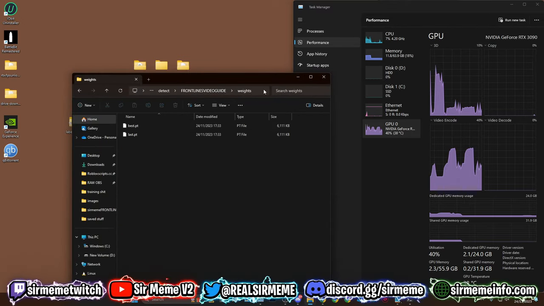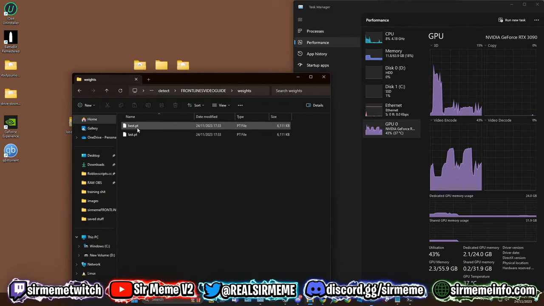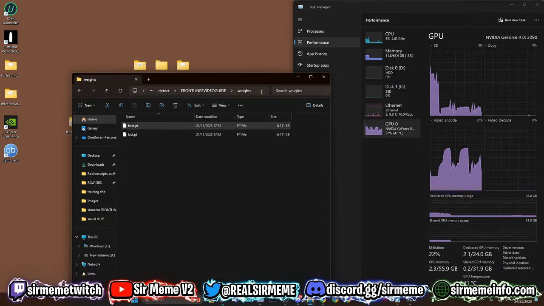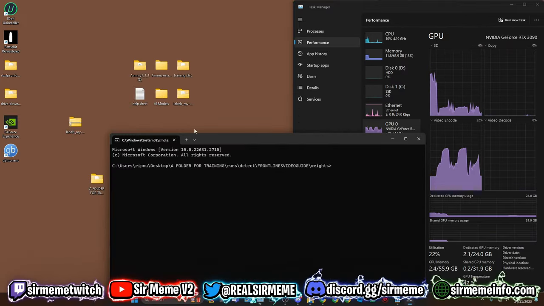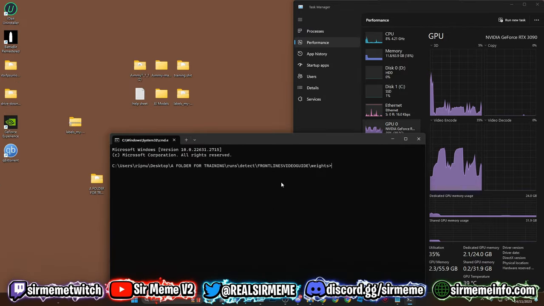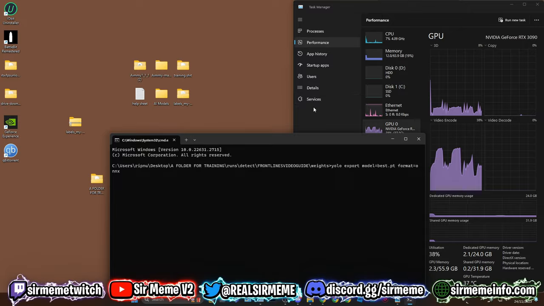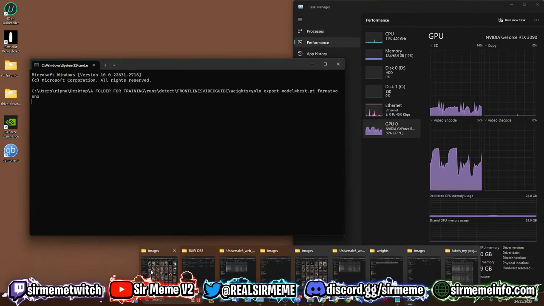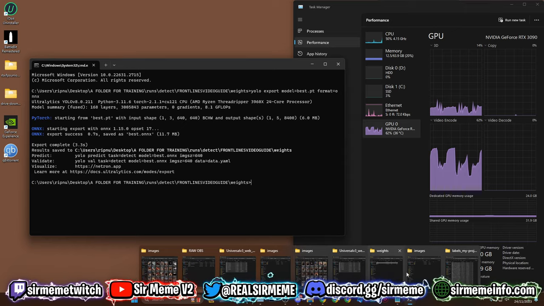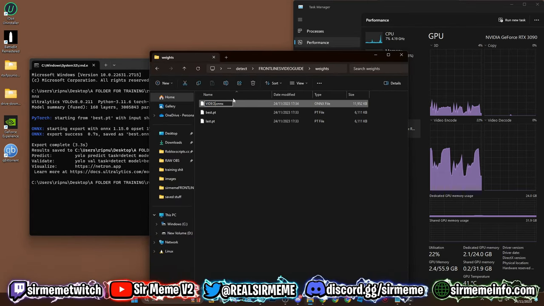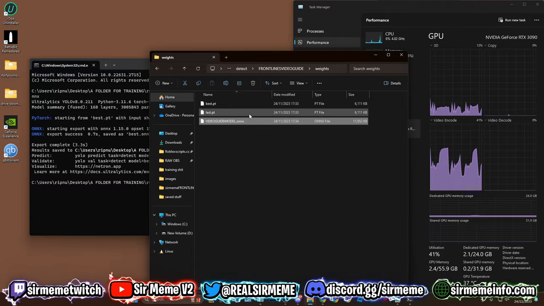And if we head over to the weight section, this is where you get your model. So best.pt is the model that you want to use. And to get this model, you just want to command line into this again. You want to go to the help sheet. And this is where we export this. So copy this command, paste this command, head back into the folder. Where is the folder? I can't remember where the folder is. And this is the model, guys. We just did the model, so we can rename this video guide model.